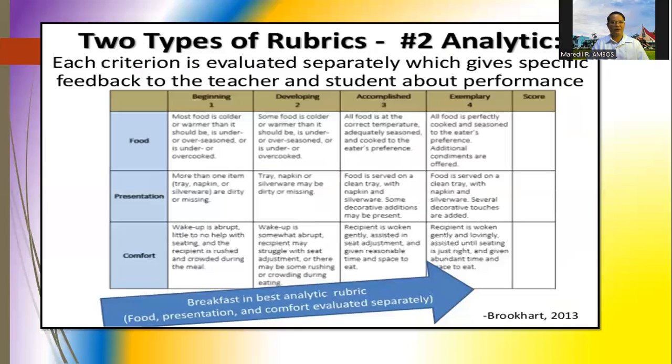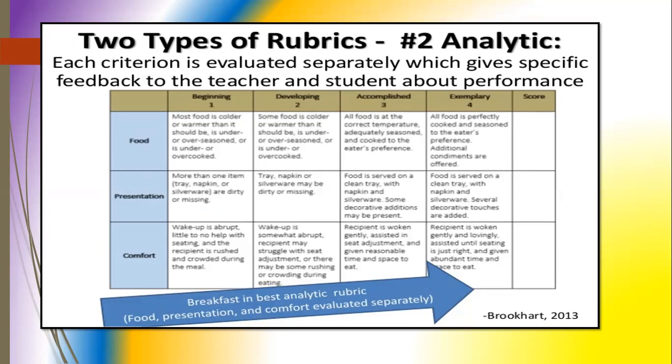Okay, let's have the second one. The second one is the analytic rubric. You can see its criteria are evaluated separately, which gives specific feedback to the teacher and the student about performance. For example, you have criteria such as food, presentation, and comfort. You can get 1 for beginning, 2 for developing, 3 for accomplished, and 4 for exemplary.